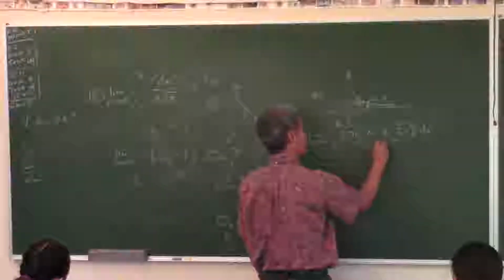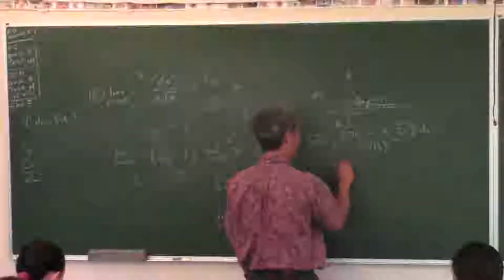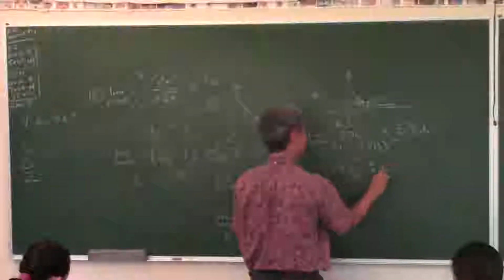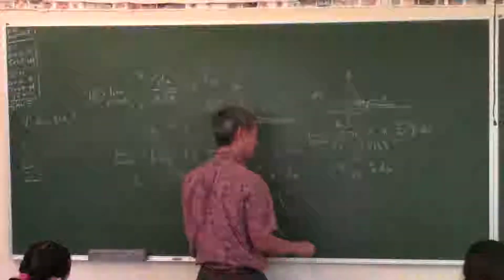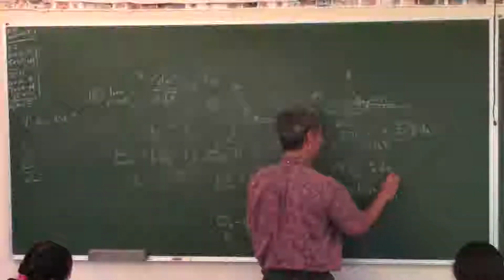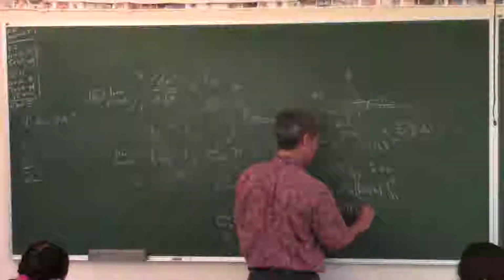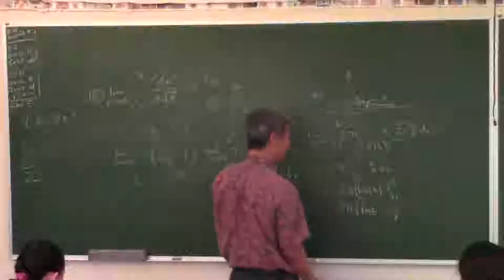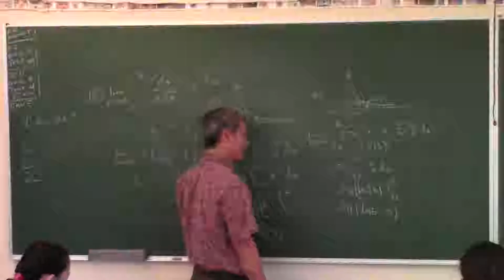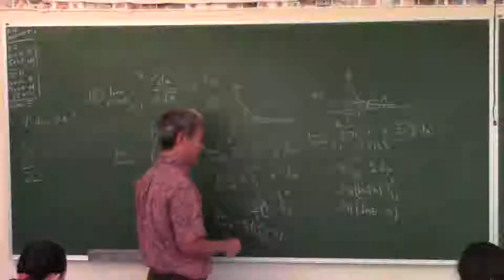2 pi times 1 over x. Okay, so the 2 pi can be thrown on the outside. 1 to b, and you got 1 over x dx. What's the antiderivative of 1 over x? Natural log absolute value of x from 1 to b, factor out the constant, 2 pi, natural log b minus 0, right? Natural log 1 is 0. And how come I don't need absolute value anymore? Because b is positive.